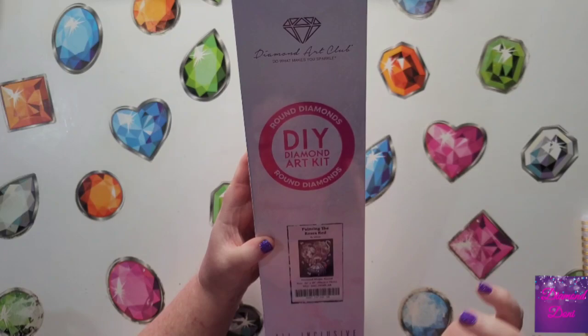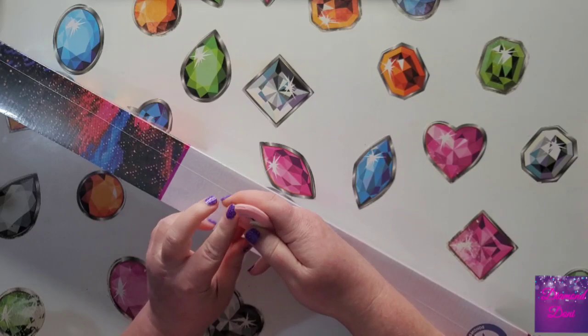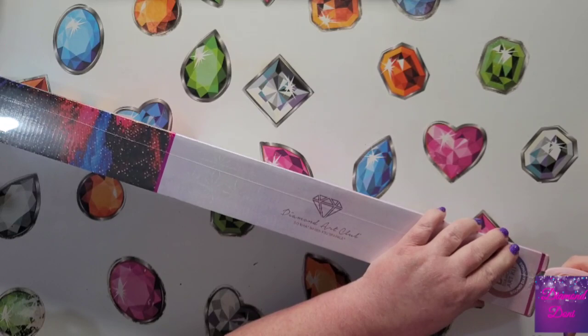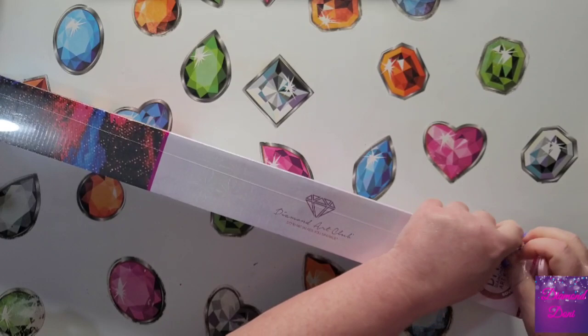All right, so let me get my little box cutter, a little one, and we'll get this box open and I'll tell you a little bit about it. Let's see, it is 56 centimeters by 74 centimeters. It has 18 colors and one AB. Has a total of 52,337 drills.